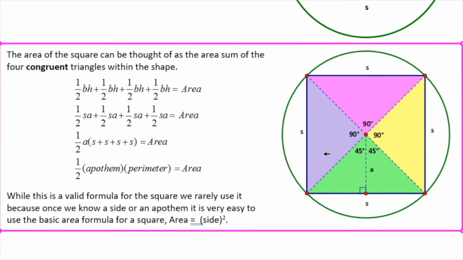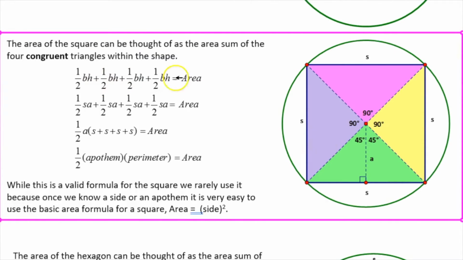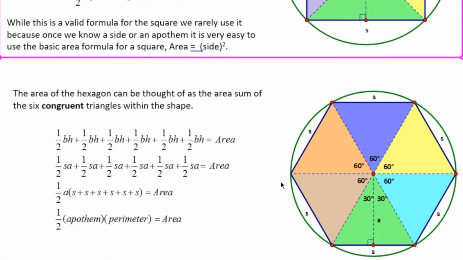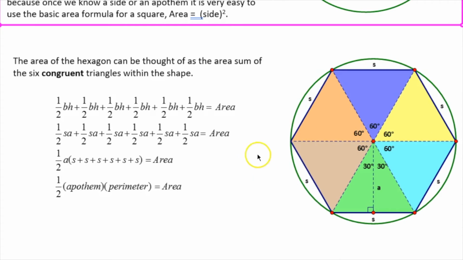This is true about the square as well. There are 4 little squares. You can see them in their colors here. And if I just did one of them times 4, that would get it. Another way to do it, again, is they each have a side and an apothem, and they're each 1/2 because they're triangles. And you see that formula again, 1/2 the apothem times the perimeter will obtain the full region. That also works just fine here too.